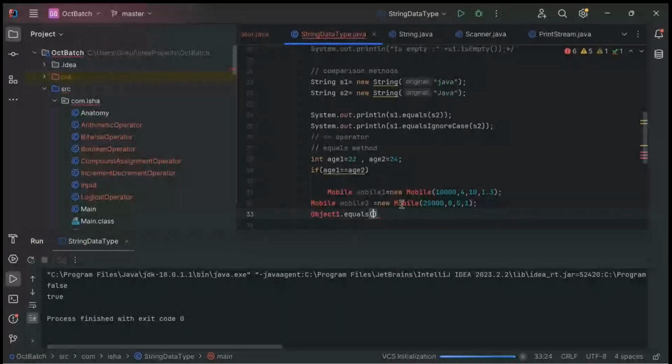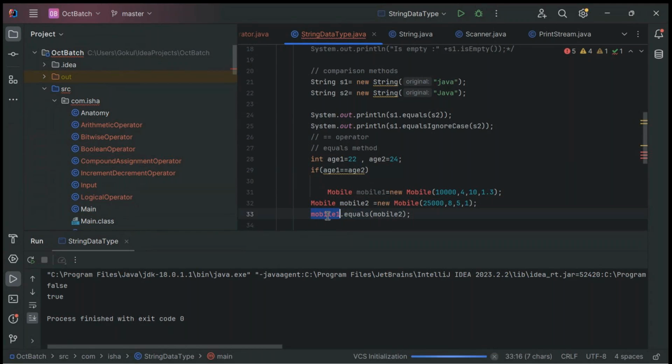So mobile 1 equals object 2. If I do it like this, I can come to a conclusion about which is good and which is not, because the equal to symbol will check the value of the variable, but this equals will check the data saved in the memory location.